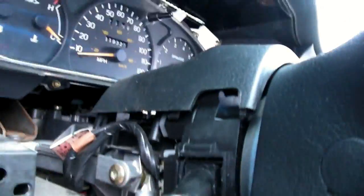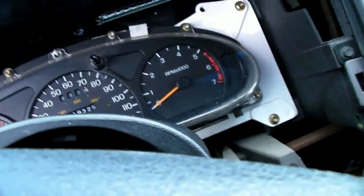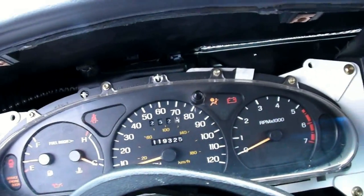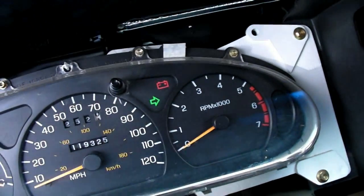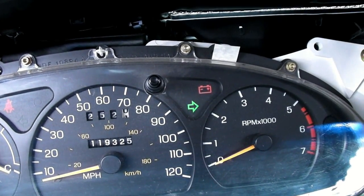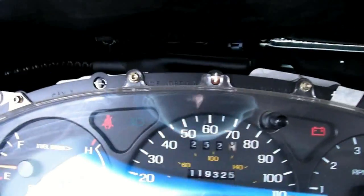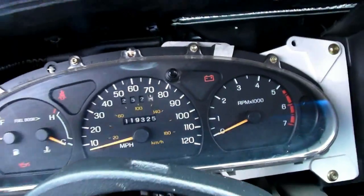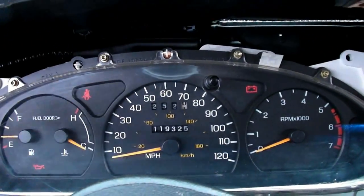Alright, I got the wiper switch in, the new one in. So what we're going to do is we're going to test the new switch, make sure everything's functioning properly. Turn the key on. Looks like the wipers are working good. And we'll test the signal. That's working good now. Before the right signal wasn't working properly. Left signal, good. Turn the headlights on. Brights work. Looks like everything's working. We'll try out the hazards. Hazard button works good. So we're all good.